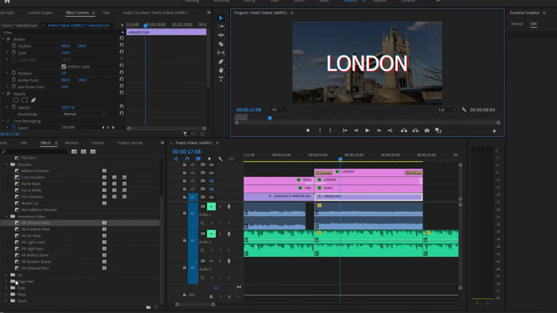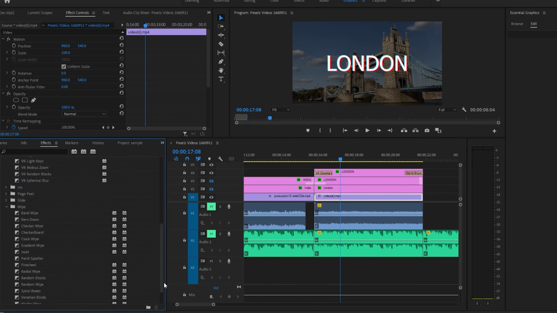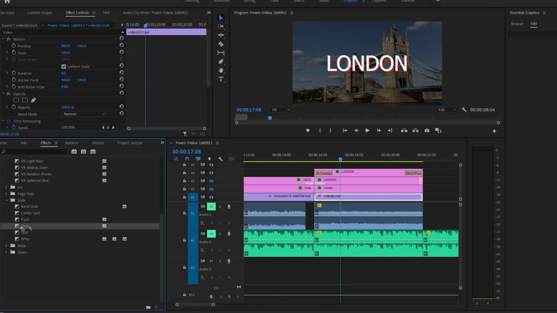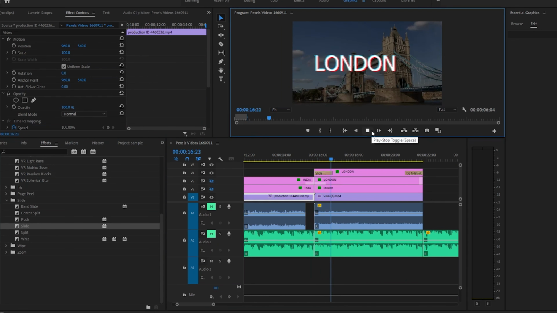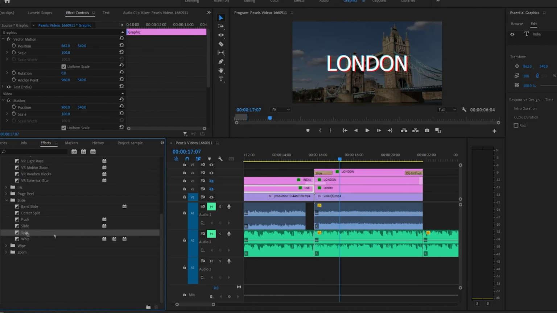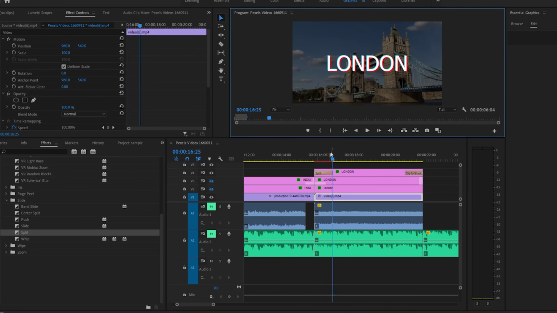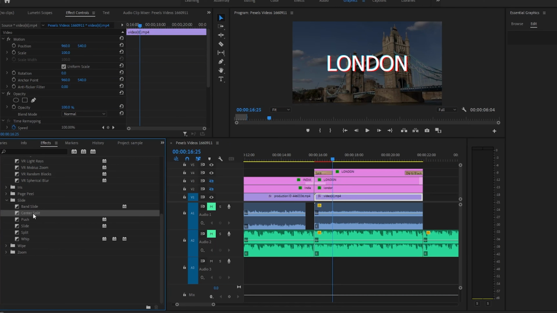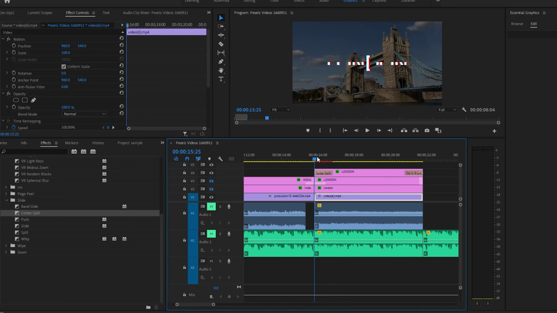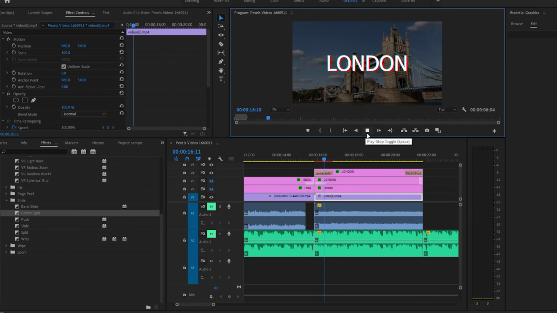In the other section, we have some wipe and some slide transitions. Let me show you some of the slide transitions first. In this it slides from the left, and you can also check this, split both of them. Looks decent to me. If you also want a preview of center split, you can select the transition according to yourself, and you can check according to your need.